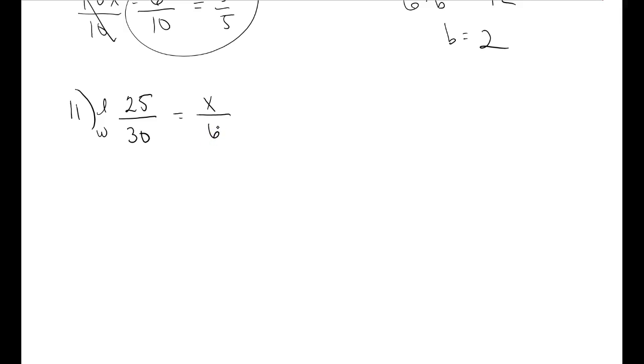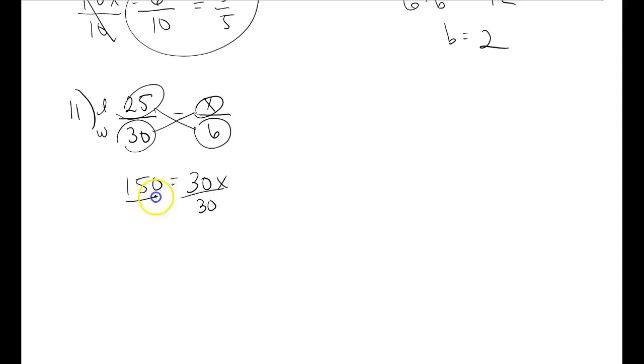That's a 6. Okay, so this is the picture that I have. And so now I'm going to figure out how this works. So I'm going to cross multiply, okay? So 25 times 6. You may have to do that out to the side of your paper, but the answer to that is 150. And then 30 times x is 30x. And then it becomes 30 times what is 150?